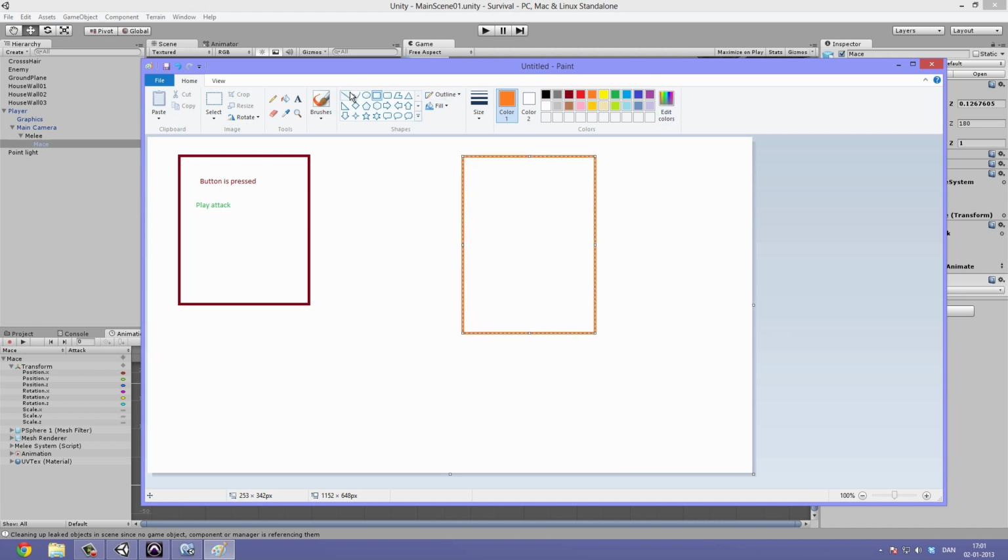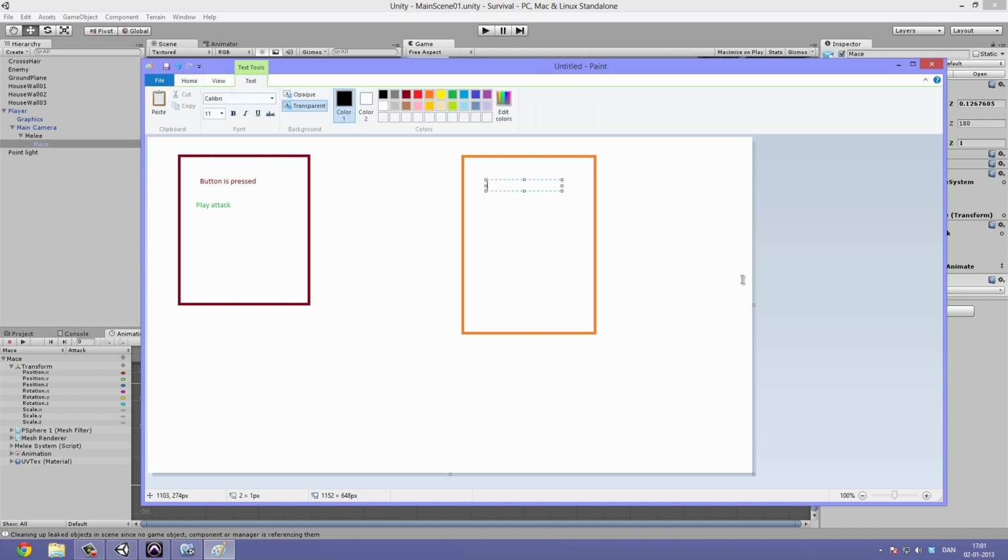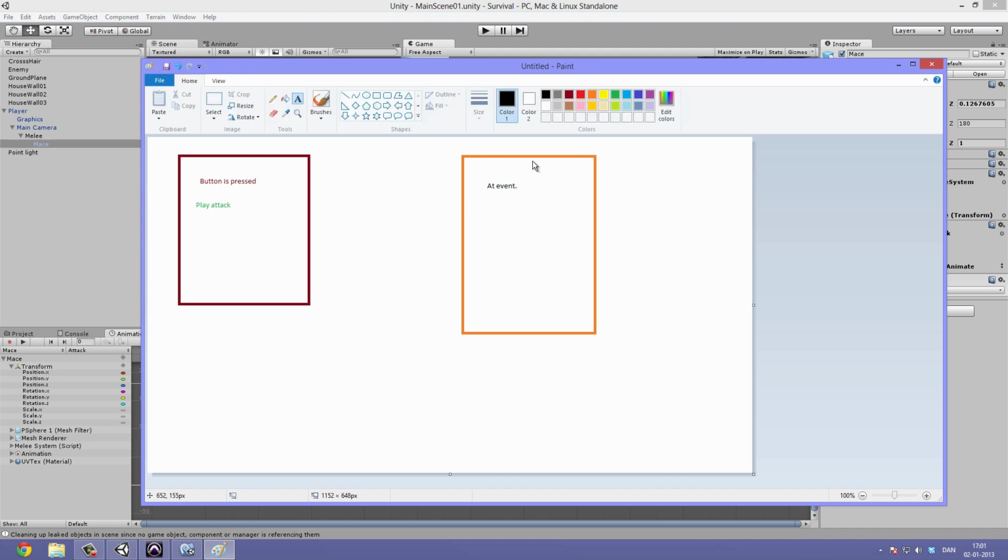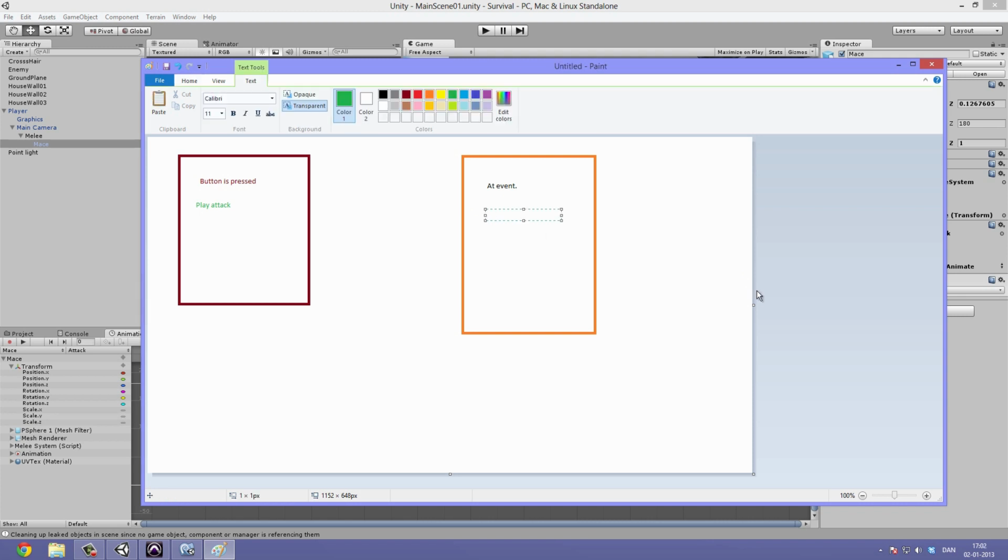We just tell it in Unity that when we reach a certain point in the animation, so when we reach an event, then we want to call a function, and this function is called, what did we call it?